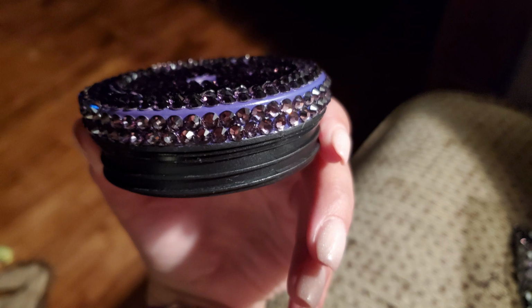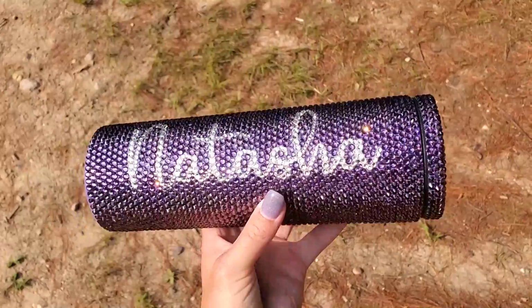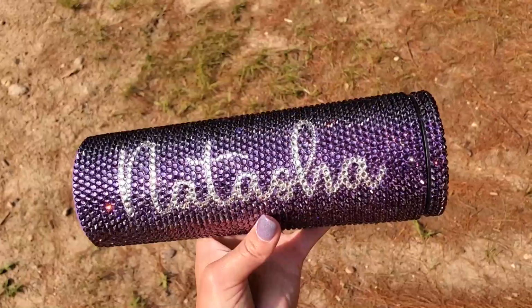As you can see, I did put a little bit of gems on the corner here on this lid. So I don't know how well those are going to hold up, but I wanted to fill in that gap. And you can see it here in this video, how beautiful it is, how much it sparkles.